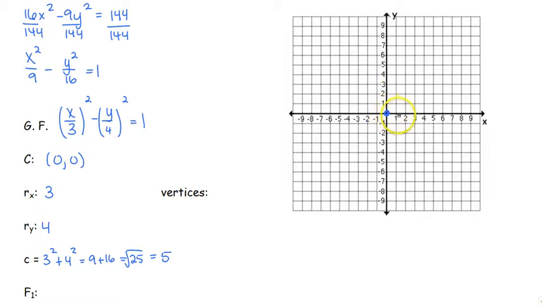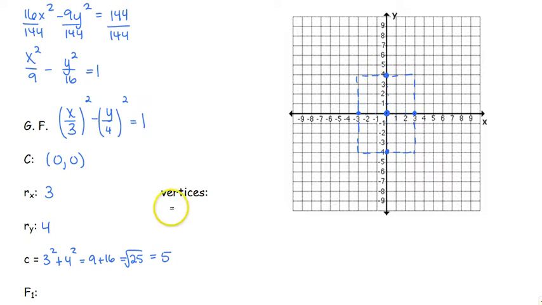Our r of x is 3, so we're going to have a radius of 3 on the x-axis. And we have a radius of 4 on the y-axis. 1, 2, 3, 4. 1, 2, 3, 4. Now what's different about your hyperbola is we are going to create a box. So with those 4 points that we just made, I'm going to create an imaginary box. That's why I have a dotted line going on. Our graph isn't actually a box, so we're just going to use this box. That box is going to be there to help us create shape to our hyperbola.